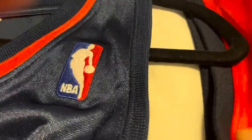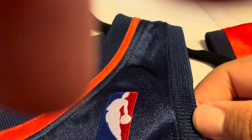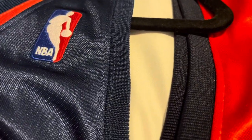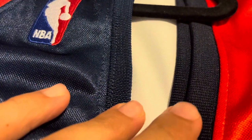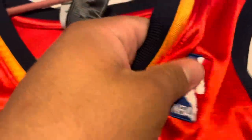Looking at the armpit and ribbing area - it feels pretty much the same for the most part. I do feel like the ribbing on the Adidas was done a little tighter, whereas the Mitchell & Ness is not quite as tight. You probably wouldn't tell the difference just by looking, but you can feel it. The Adidas ribbing seems like it was put down a little tighter.